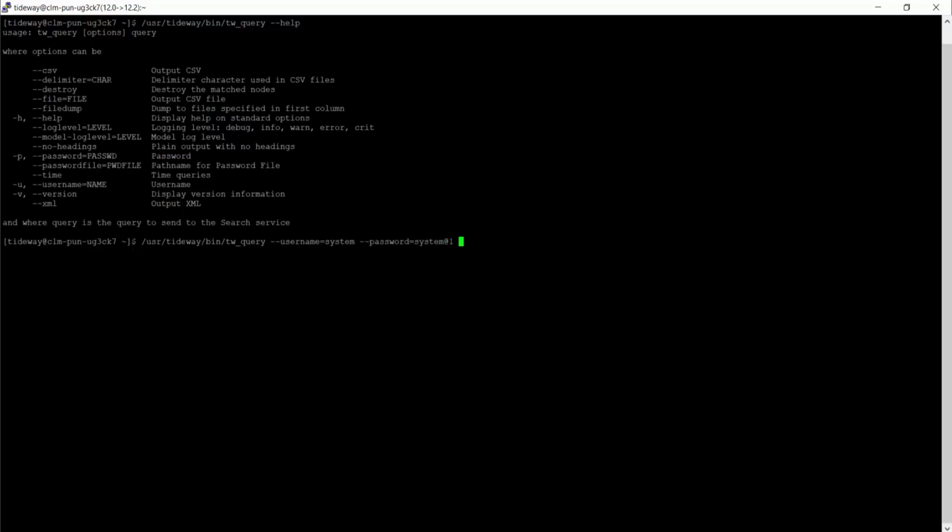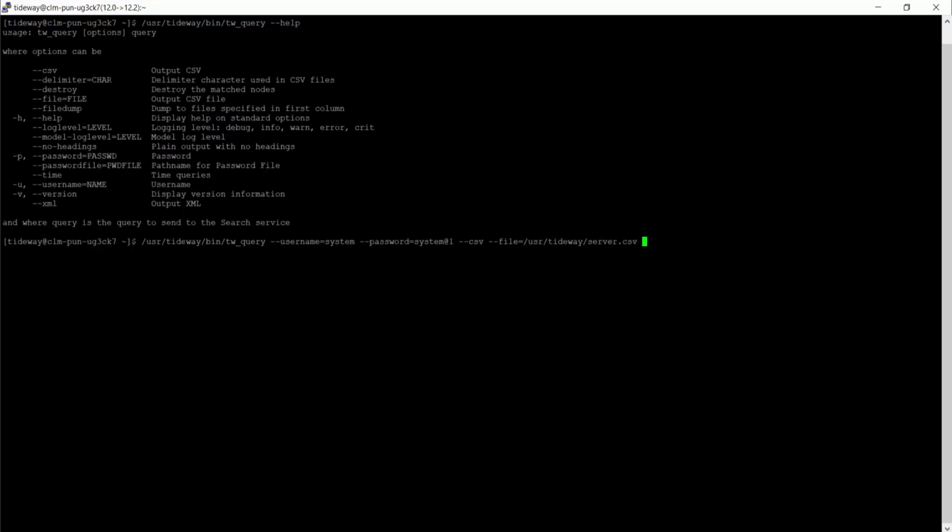Now let's define the option to redirect the output in CSV format. So let's use --csv, and then let's define the path for the CSV file. So that will be --file equals /usr/tideway, and let's give it a name, server.csv.